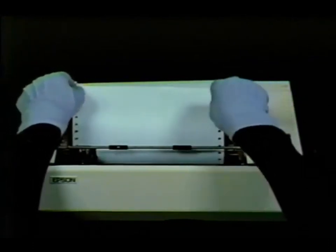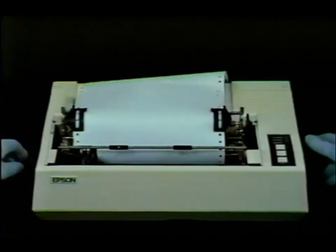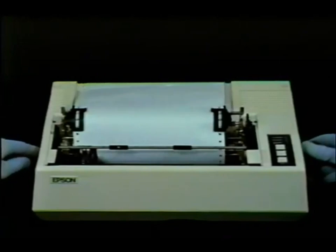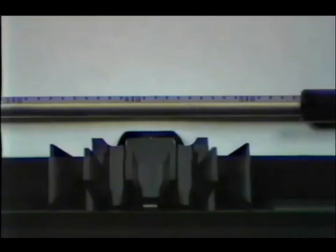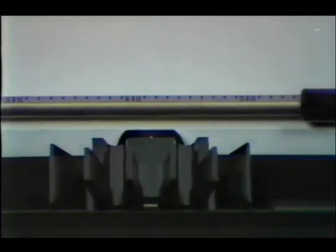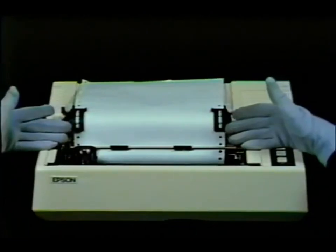Now, load your printer. When you load paper into the printer, whether it is continuous run or tractor feed, or single sheet, as in friction feed, you should always make sure that the top of the sheet is at the top of the printer head. This is called top of the form. That will ensure that each sheet of paper that follows will be set to the top. And if you ever get into using some pre-printed forms, it's one of the best ways to keep your place on the form.